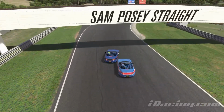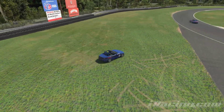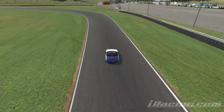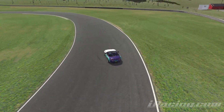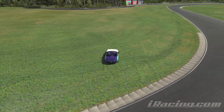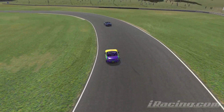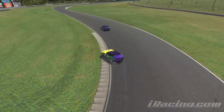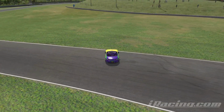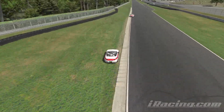This one, not sure what lap this was, but it was a bit of a cheeky move. He should have stayed a little bit wider, knowing he was cutting up on the inside. But you know, it could have been a fault on both parts. This was one of the incidents. I think it was up on the last lap where he did say he was going off and there was an incident ahead, and this is the one of Joseph spinning out that time. I ended up getting past him and getting the position for the podium, which actually worked quite well.